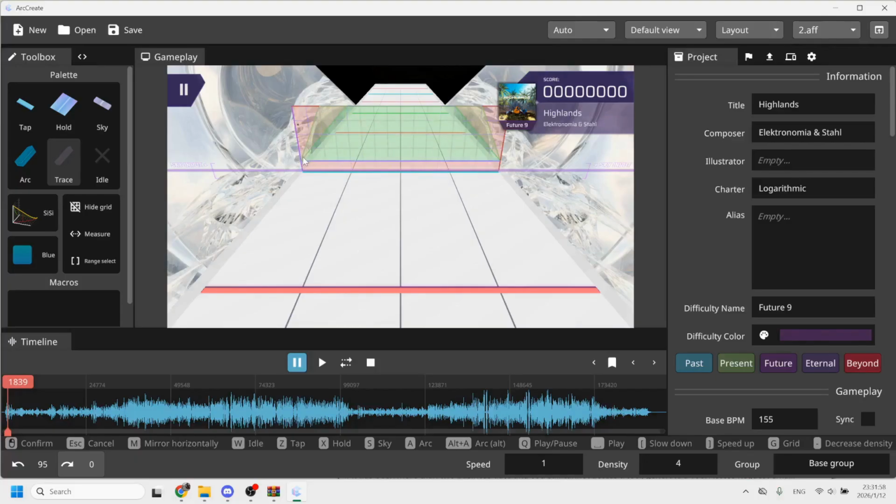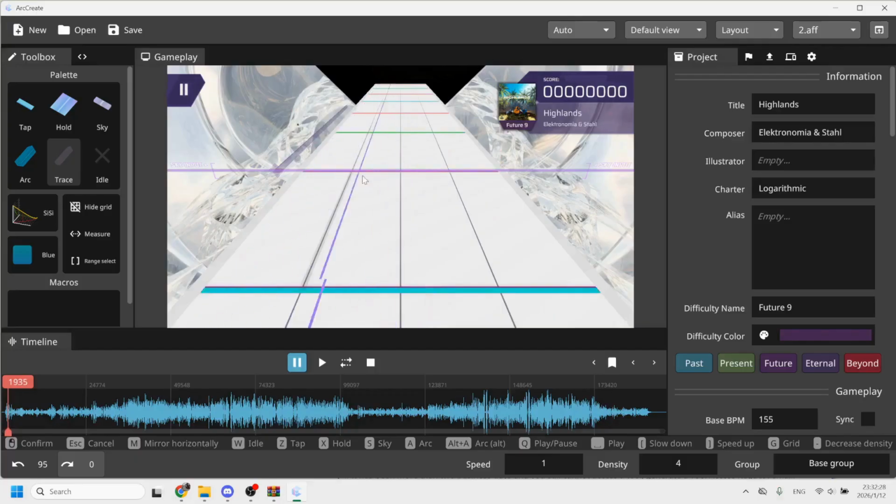The green trapezoid is basically telling you, okay, as a beginner, you probably should place your trace within the green trapezoid because this is a boundary. Outside here, let's say on the top left corner, you kind of can't hit notes if you place arc taps over here. It's kind of for guidance. You can follow it, you can not follow it, doesn't matter. Let's say I put it here.